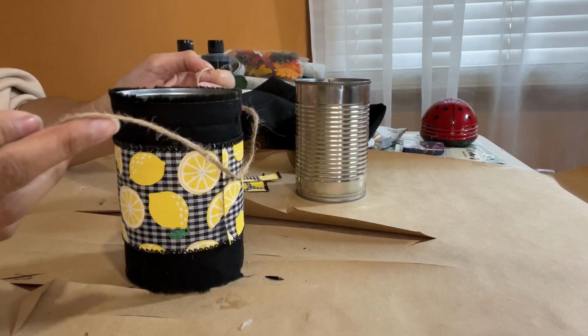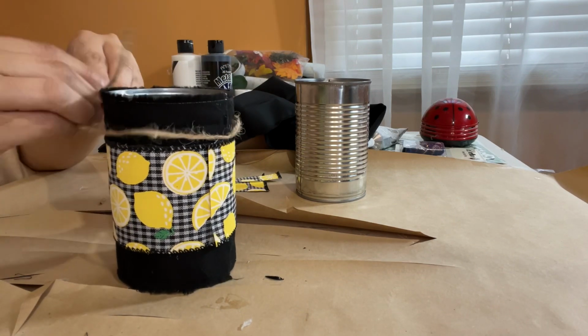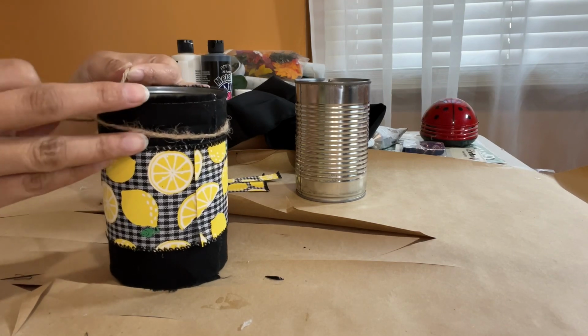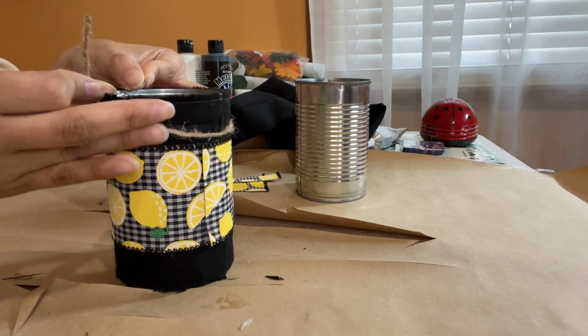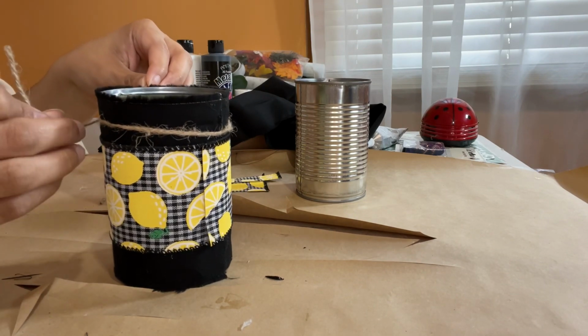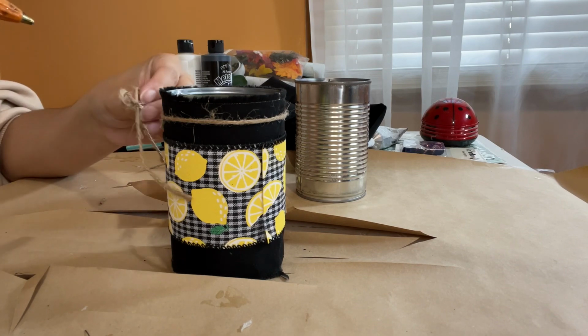Once that is on there, I'm going to take some jute string and wrap it around the top of this can and make a double knot. And I also added a little bow, but I added that separate from the actual string that I tied on, just placing it down with some hot glue. And I added this just to give it a nice little decorative touch.